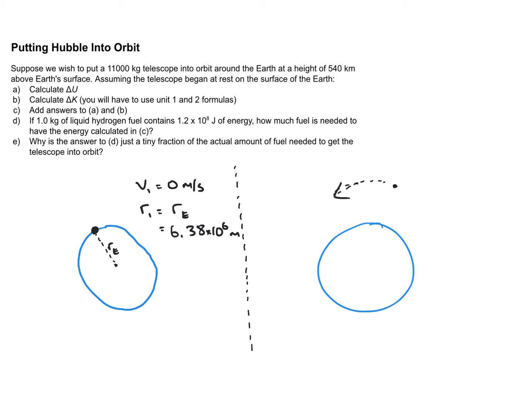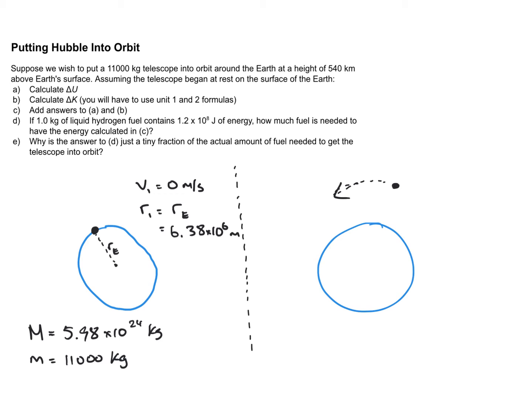Also, to calculate gravitational potential energy, we're going to need to know the mass of the Earth, which is also in our document of useful values, 5.98 times 10 to the 24 kilograms. We'll also need the mass of the telescope, which is given in the question, 11,000 kilograms. This is close to the actual mass of the Hubble Space Telescope. I just used values that were rounded a bit more, just to make them easier to write down. Okay, so that's the first scene. The telescope just at rest on the surface of the Earth.